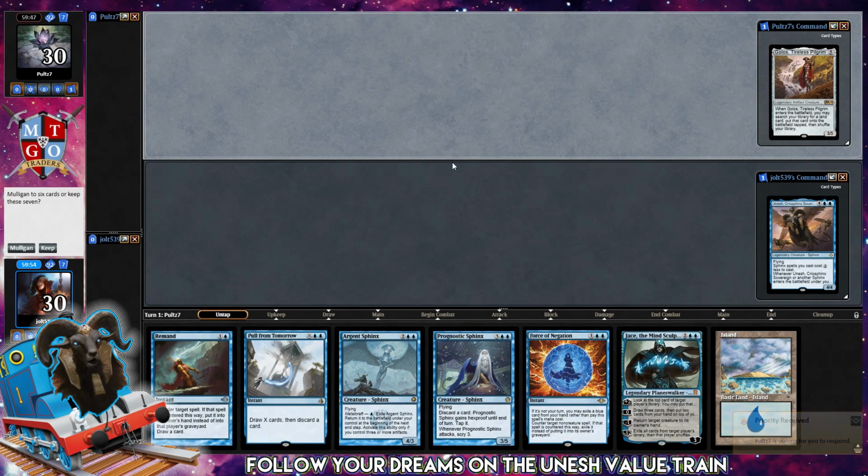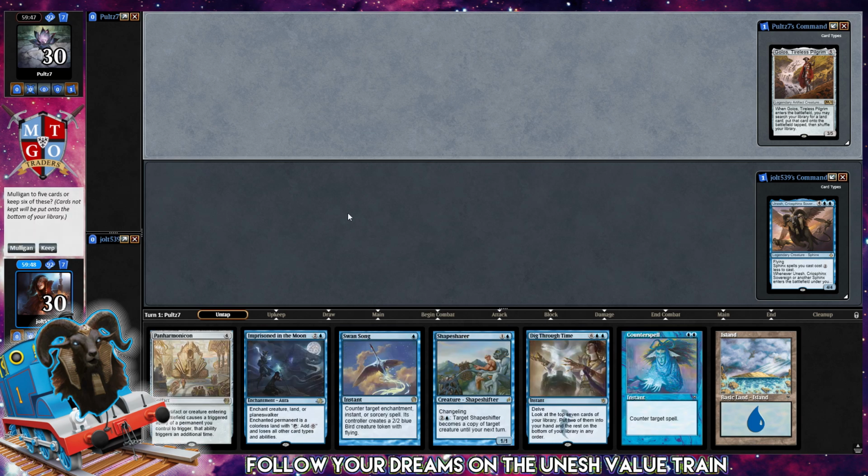Welcome to the Unesh value train. As far as our opening hand goes, I'd love it if we had a couple more lands, but that is definitely not going to get it done. So let's go and mulligan on this one. That's going to be 1. Yeah, let's go one more go.